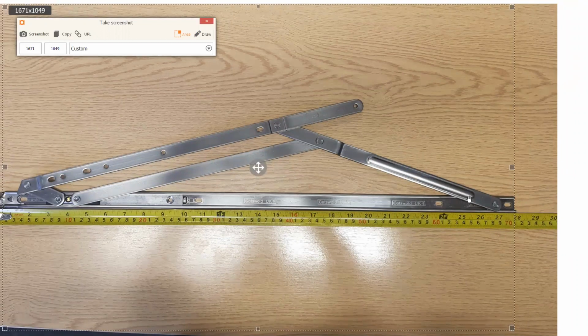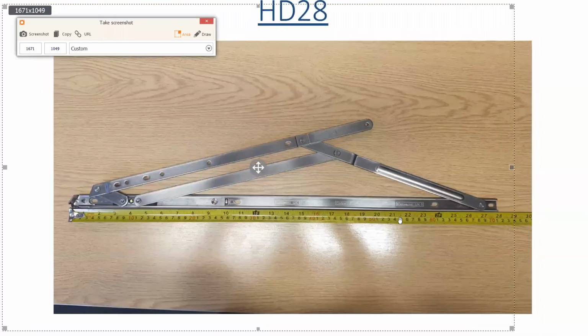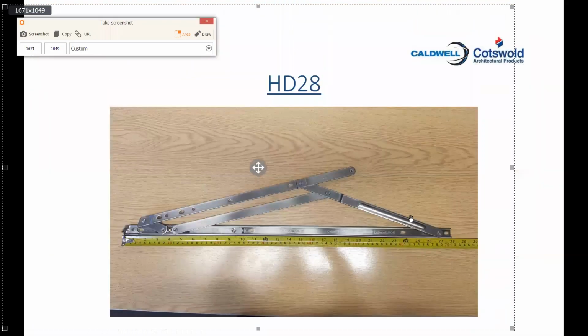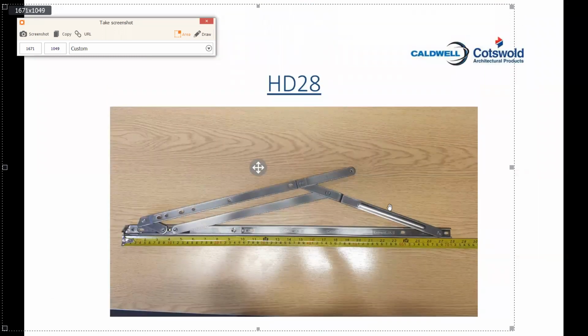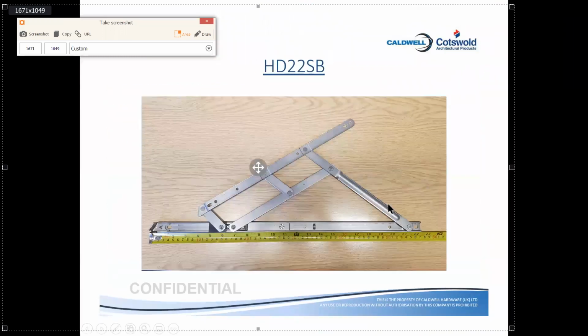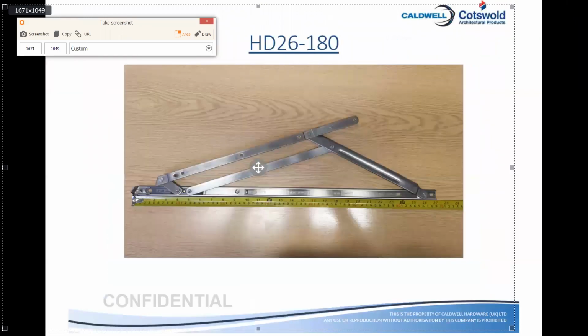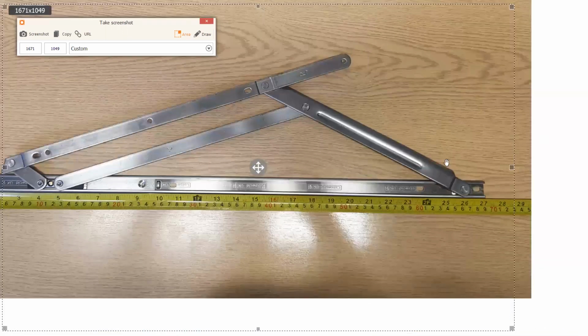Only ribbing is done. But if you check the 26 inches arm photo, you can see here, this arm size is more as compared to the 28 inches arm, and it is ribbed.